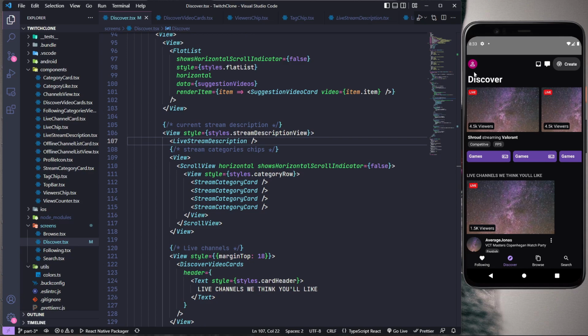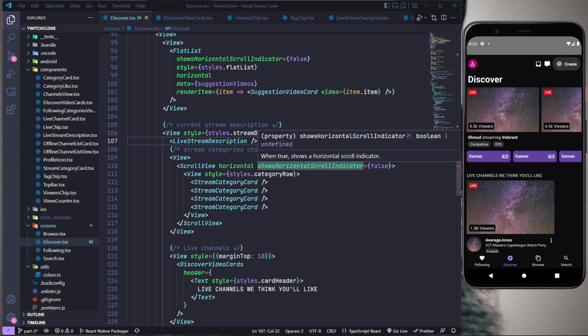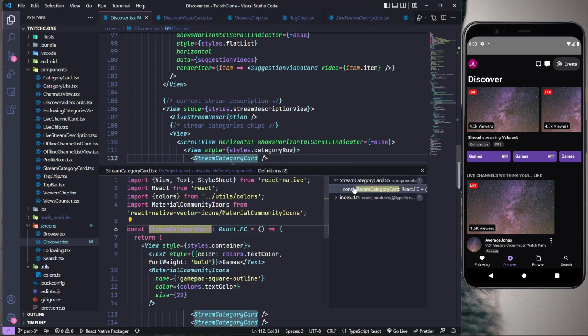So by now we have covered the header, the top bar, the flat list, and the description. Next comes up the tags for the categories of stream. For this also I am using a scroll view, which is a horizontal scroll view, and I have removed the scroll view indicator for this. Inside this I've also created a separate component for the category card, called stream category card.